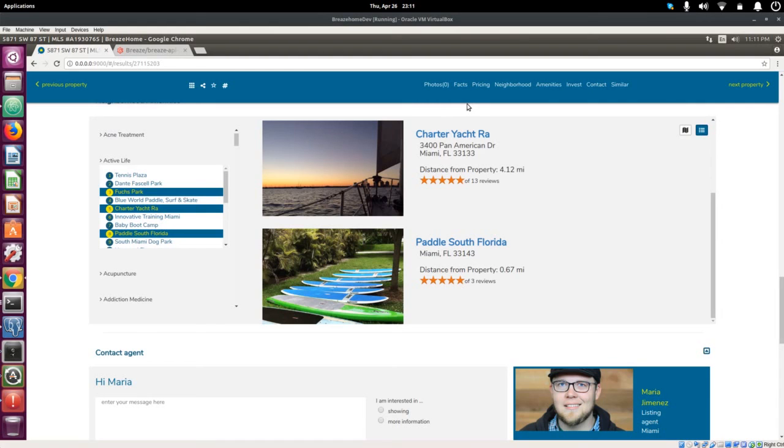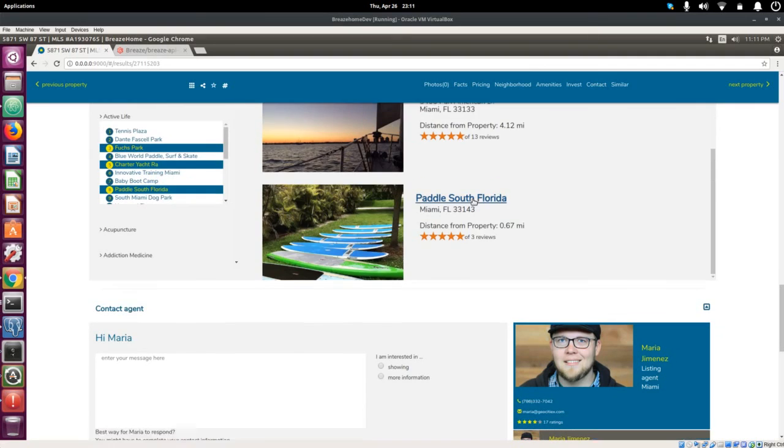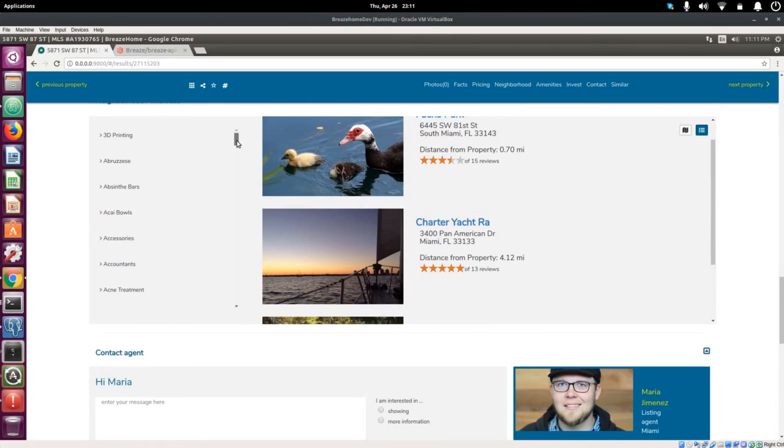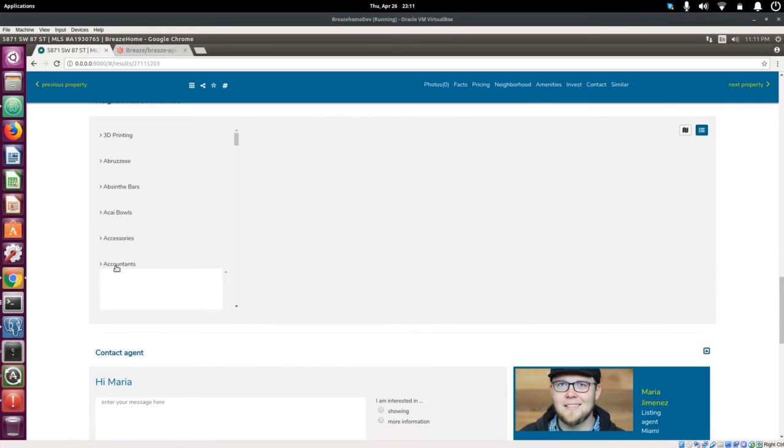And the last shortcoming and thing I'd like to see implemented in subsequent versions of BreazeHome is the mixing and matching of amenities. Because right now you see I'm in active life, and I have 3 amenities selected, and they're on my list. But the instant I decide to, let's say, check out something in, I don't know, accountants, my list is emptied and I can't add anything from there.